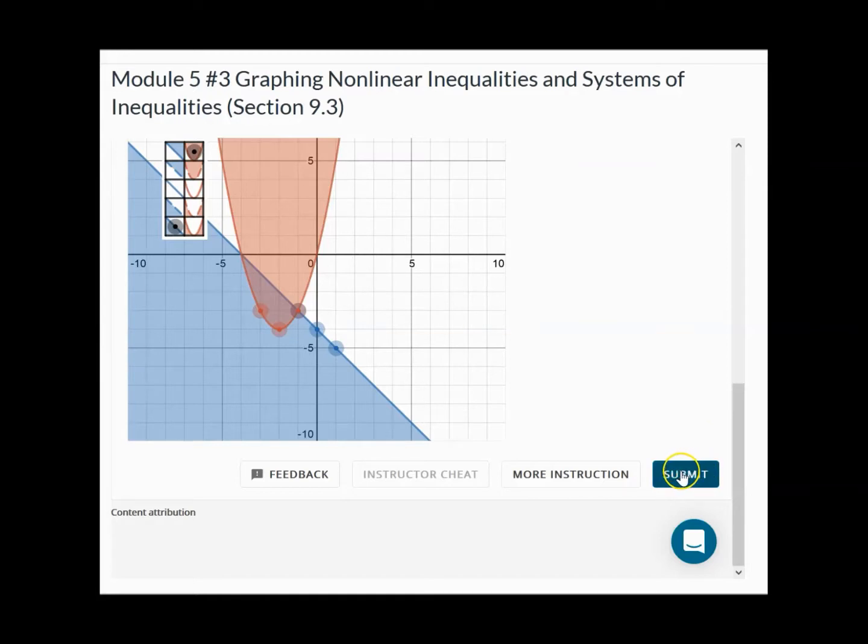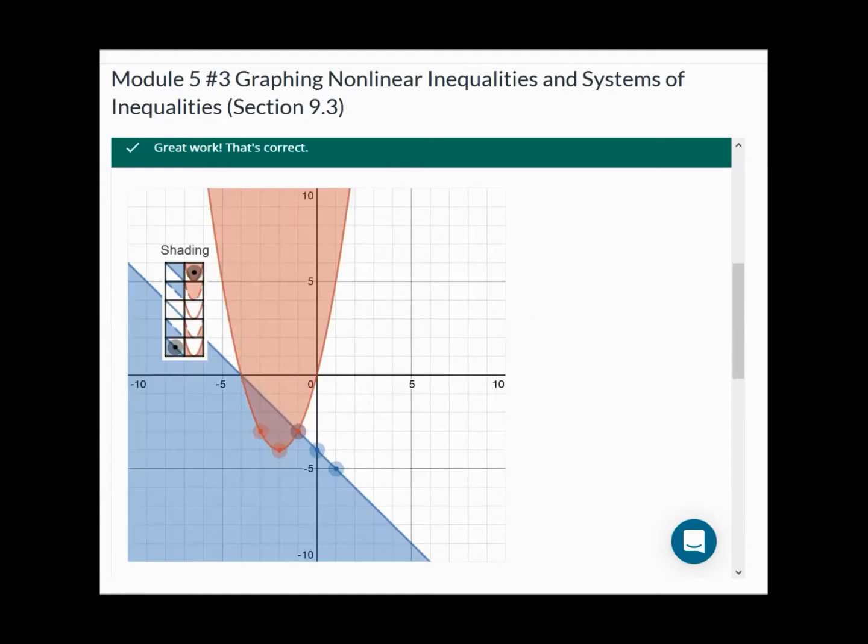So I push submit. Never push the next button because you've already figured that out. That takes you to the next homework. You push submit always, and when I push submit, yay, we got it right. Okay, thank goodness. But I wanted you to see that because when I've worked this homework, I've had issues with using the graphing tool, and sometimes they're both parabolas when one's a straight line and one's a parabola, but it turns out these shapes can be made into a straight line or they can be made into a parabola. The hard part is I always move the middle one first and then move the other two to match up.